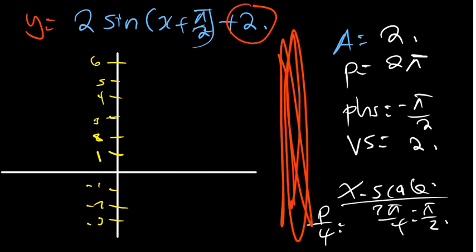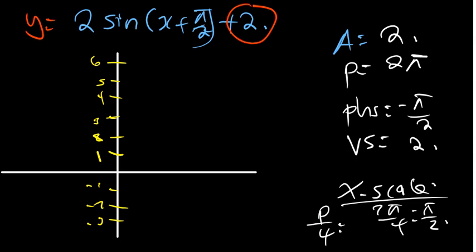The vertical is this. Phase shift is the horizontal. It's going to shift. So when you say the graph is going to shift pi over 2 to the left, I know you are going to be confused if I start using that, just like if I tell you the graph is going to shift 2 units up. But I want to teach you a very simple method on how to graph trigonometric functions. So the vertical shift is where the graph is going to touch. So where there is 2, you put this.